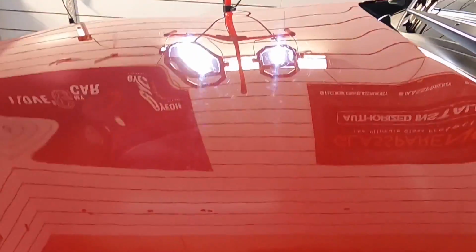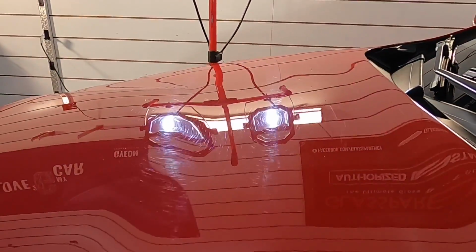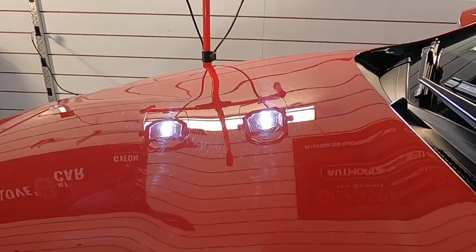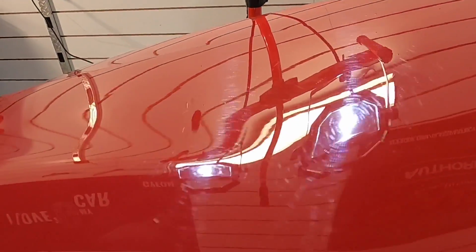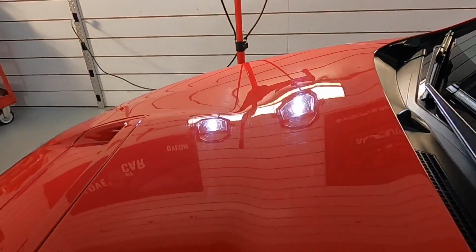So this is what we're working with. Under the shop lights, which are not forgiving at all, you can see the type of love marks and swirling we have to work with, significant. And we're going to turn that around today.